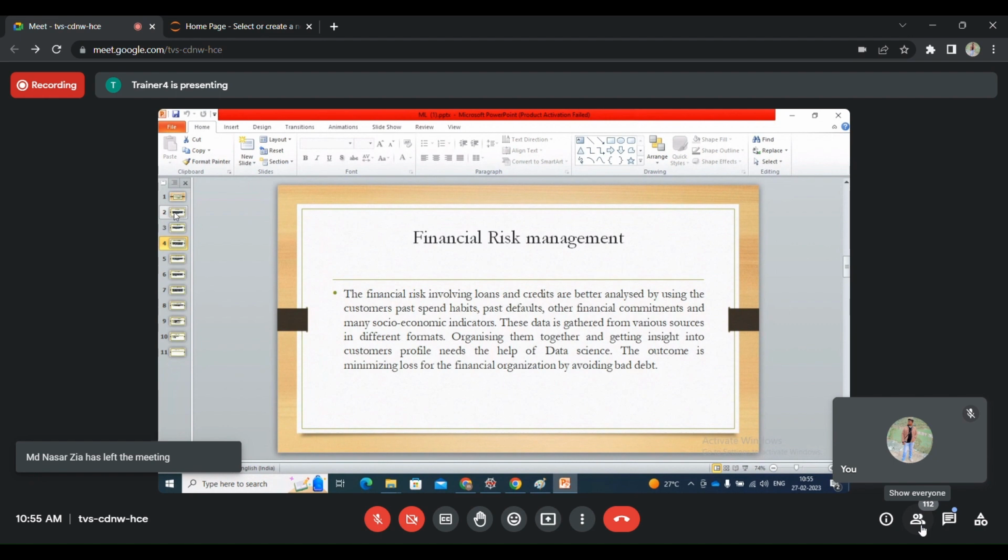Organizing them together and getting insight into the customer's profile needs the help of data science. The outcome is minimizing loss for the financial organization by avoiding bad debt. Here, in case of financial risk management, obviously, you need to use data analysis techniques.